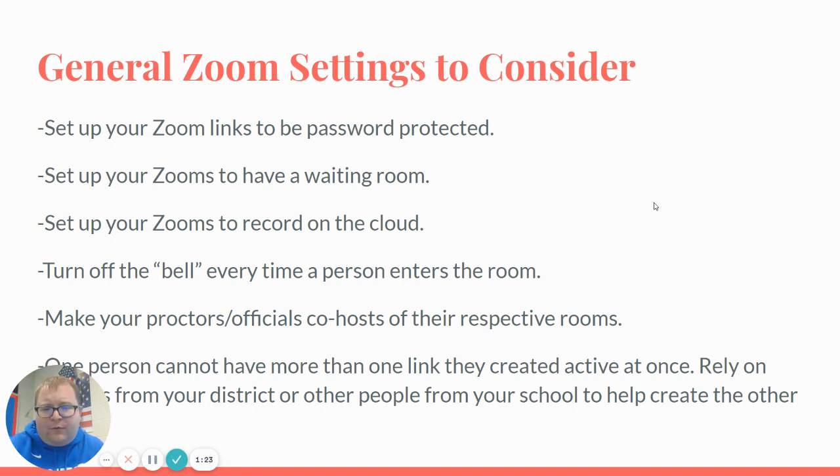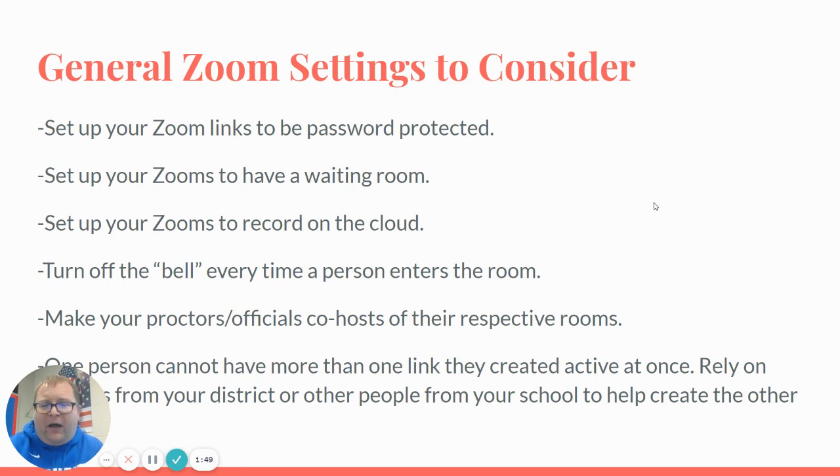This allows you to access that Zoom recording on any computer that you log into your Zoom account on. If you only have it record to the local computer, then that is the only computer that will have the recording unless you save it to some type of external hard drive or a flash drive. And so it would make it harder to access if you needed it.